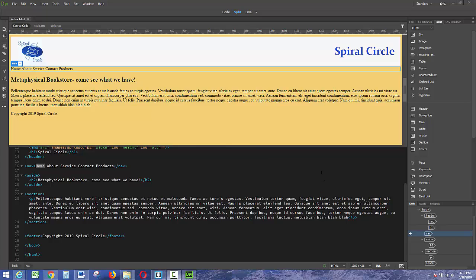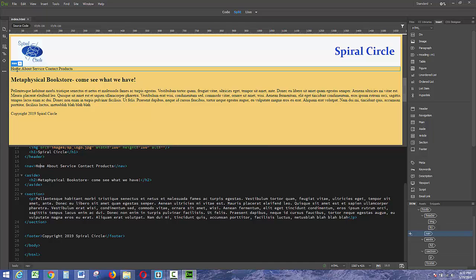Okay, so what we need to do next is to work on this navigation. First off, there's a couple of ways to do hyperlinking, because right now it just says home, about, service, contact. It doesn't do anything. But these are the other HTML pages that our site's going to have. So there's two ways of doing it. You can either do it through the insert hyperlink, or you can click on the word.